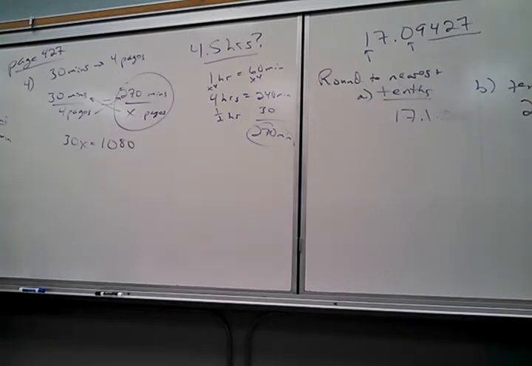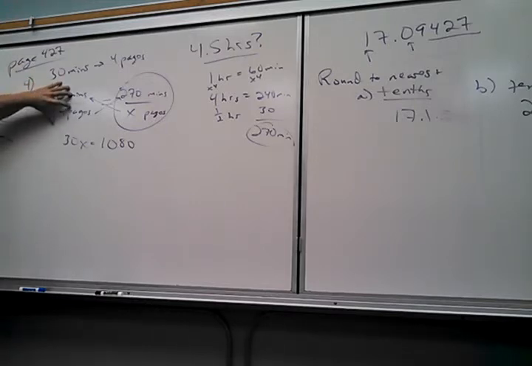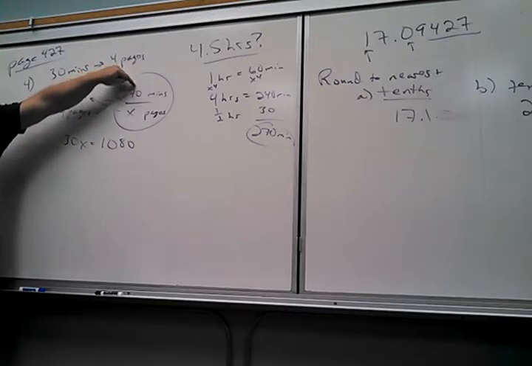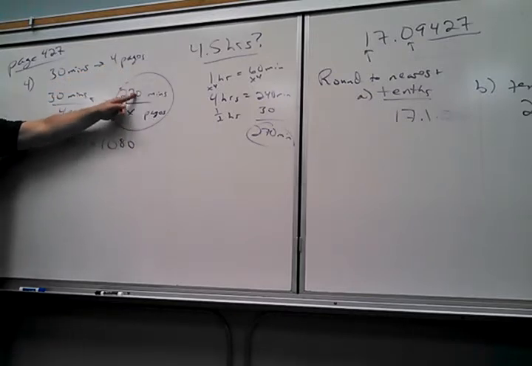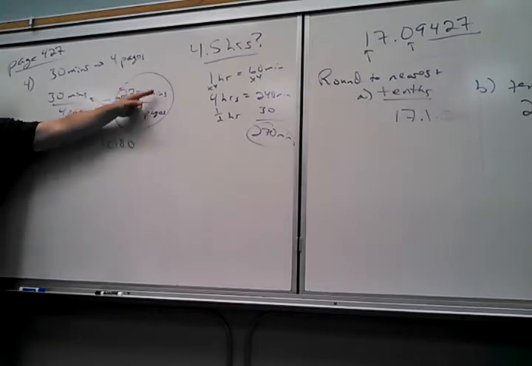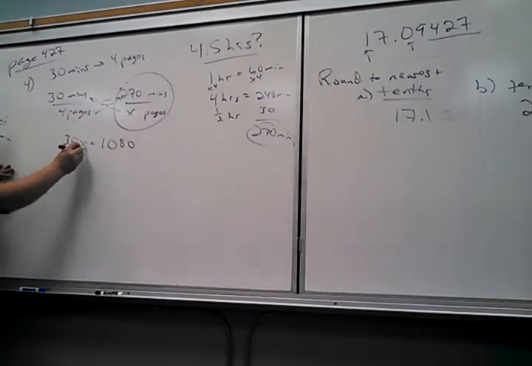So again, the steps were, you're always going to be given one piece of information. You're going to be told, for every 3 kids, you want 4 adults. 3 to 4, whatever. You can set that one up. And then they're going to give you, well, if I got 20 kids running around, how many adults do I want? So you're going to have something where you know part of it and you don't know the other part. You want it to be set up the same way. So let's finish this one out real quick.